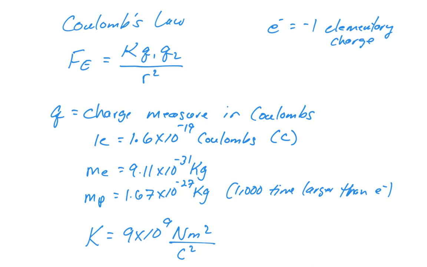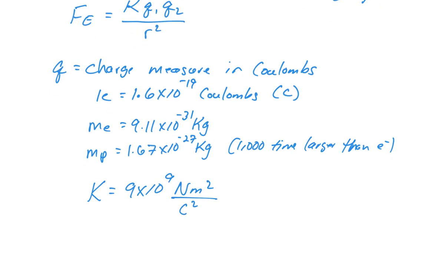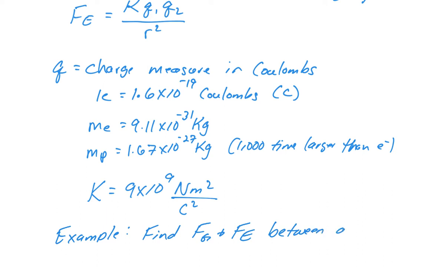So now you have all the information you need. I'm going to ask you to go ahead and get your calculator out. Pause the video, get your calculator out. And I'm going to ask you to determine both the gravitational force and the electrostatic force between a proton and an electron that are 1 meter apart. So go ahead and pause the video and do that now.